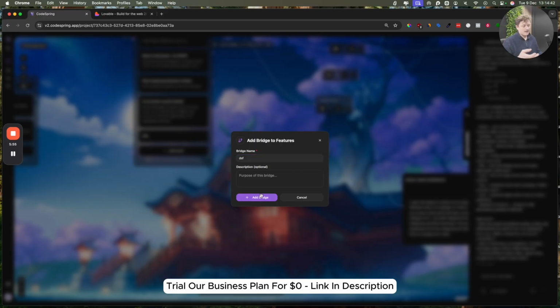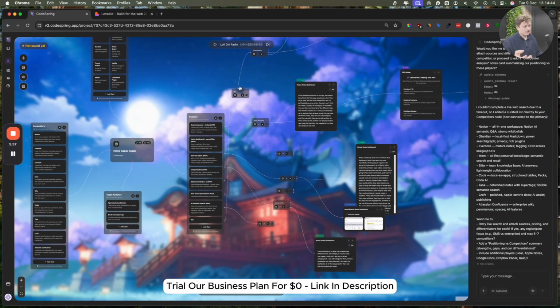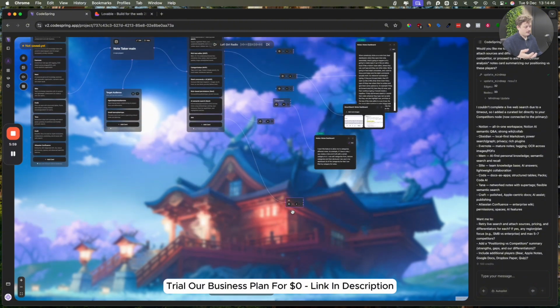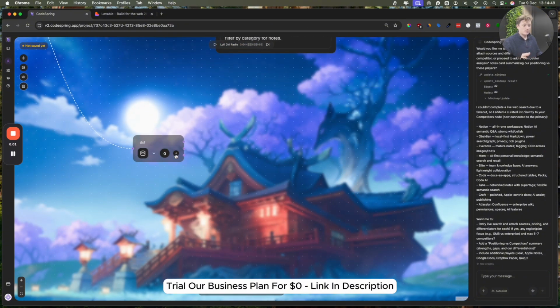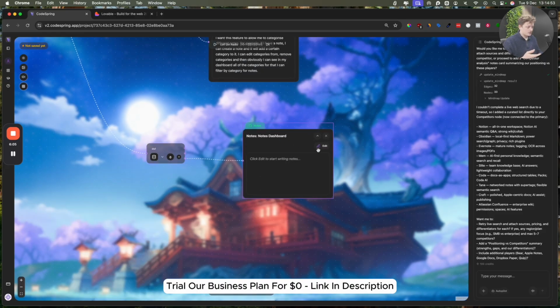I would give it the same name as the feature, and then you can see it puts it up here, but I'll just pull it down here, and we can now actually start to take notes on how we want that to work. So we could add notes, for example. We can just click on edit. We can write notes on here, and also as you're building, remember to save. So on the top left it says not saved. You can either click the save button down on the toolbar, or you can do Command S on your keyboard, which will also save it as well.